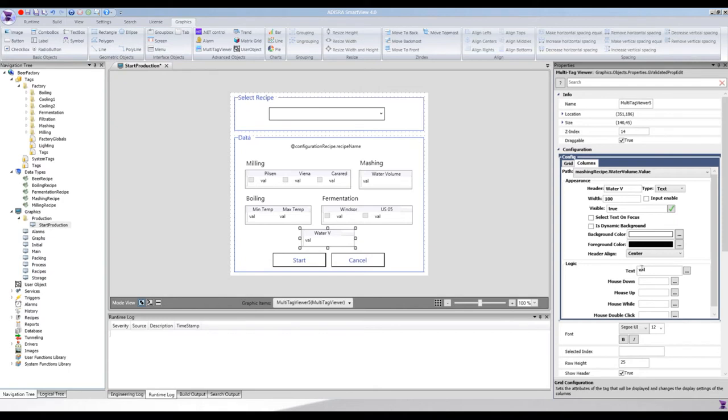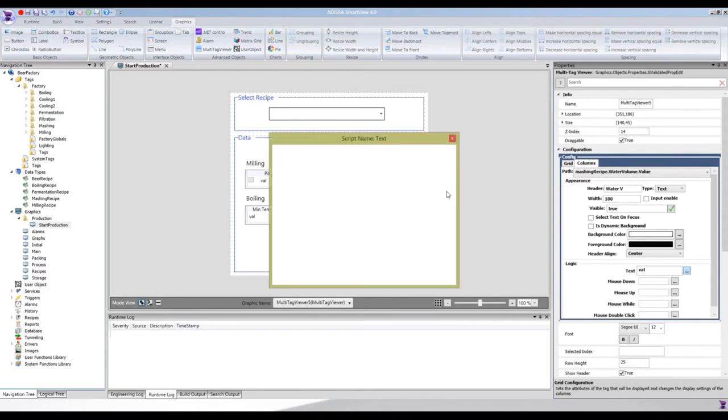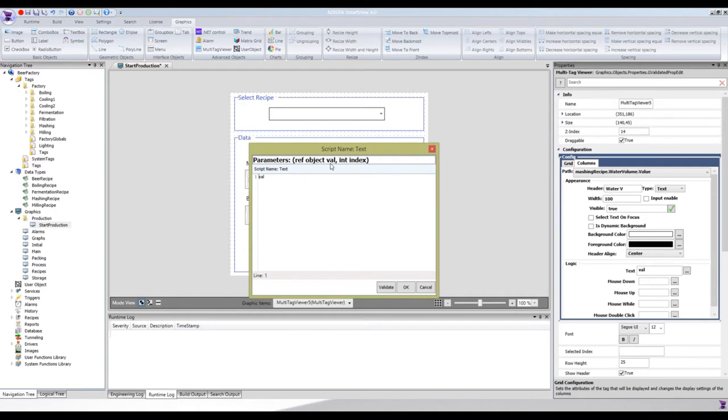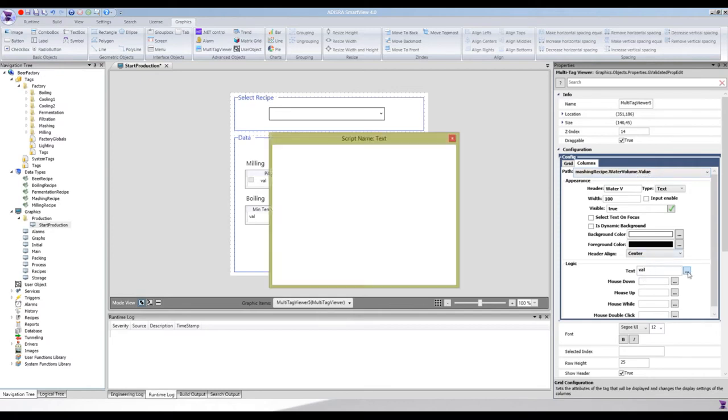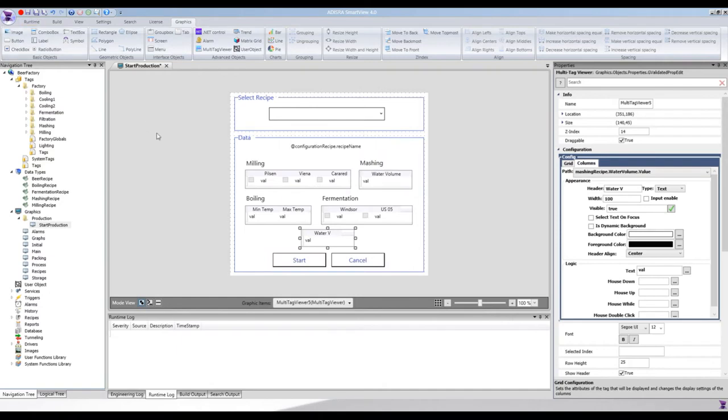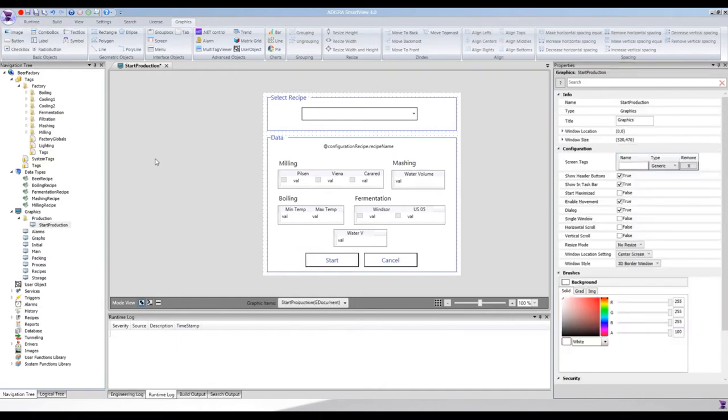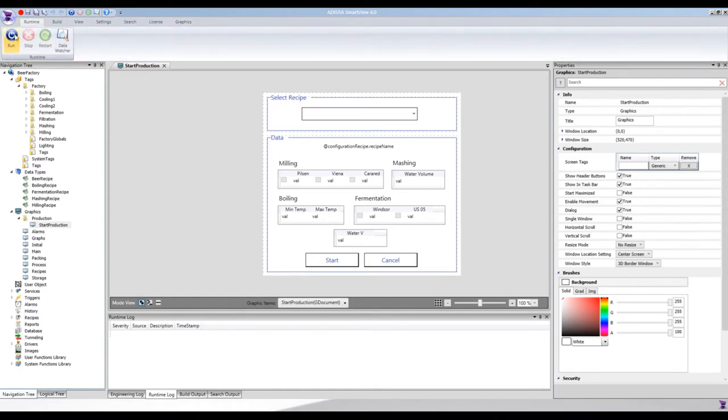And something interesting here is the text. What we want to display on the row here. Right now, as you can see, I'm going to expand here, we're using the val. The val is actually what we can see. Let me close it. What we can see on the path. So it's the meshing recipe dot water volume dot value. So this is the val that we see on the text. But we can also put an expression here. First, let's just run it, and you're going to see the val. And after that, we're going to put an expression so you can understand what can be configured there. Just running it.